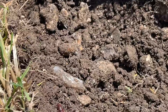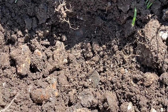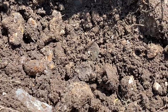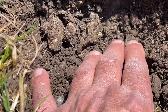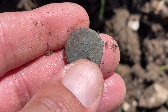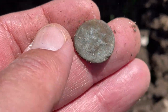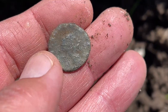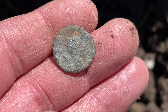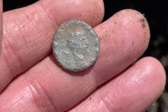Right, I've got good news. That is the third one, I think. So it's the third Roman in an area of pretty much 1 or 2 meters from the second one. And I would say 100% another Roman. Again, it looks like it could be from another emperor, so not the same one as the second one or the first one. So happy days. Let me just give it a wash and then see what else I can see there. But it's very clear, as you can see there.